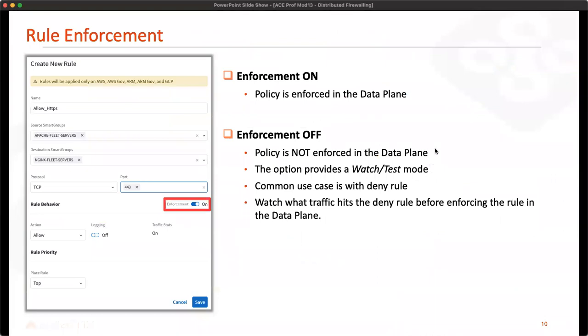What's nice is that whenever you write a rule, you don't always have to have it enforced. You can have it without enforcement, and you can decide when to turn enforcement on. For instance, if you're writing a deny rule and you're worried about enforcing it, you can turn logging on and make sure that this is what you want, and then enforce the behavior. Logging will still log that there was a rule hit, but that rule is not actually going to enforce, drop, or affect the traffic.